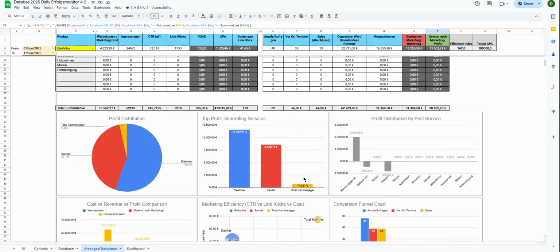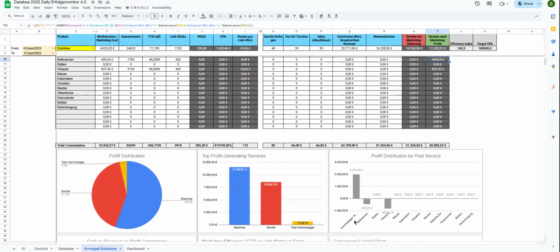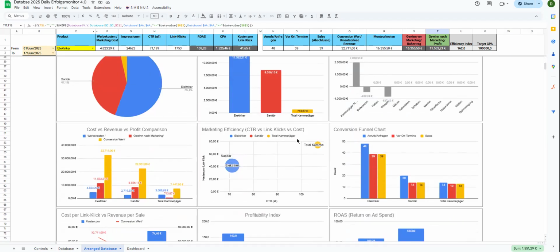Same distribution can be seen on the bar chart. Here you can see the percent distribution and the volume it's taking in. And here you can see the exact value of the amount which we are having as a profit. Then these are the profit distribution for each product. So if a product is in negative, it will go down the zero line. And if it is in positive, it will show up. So you can see there are a few services, one service in positive and two in negative. So these are the numbers in here as well: 2000, minus 459 and minus 837.